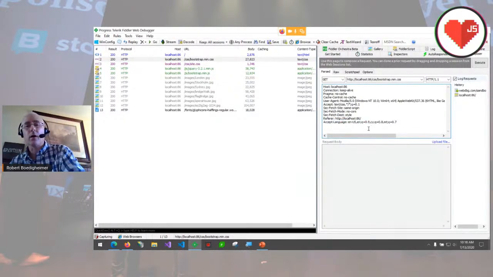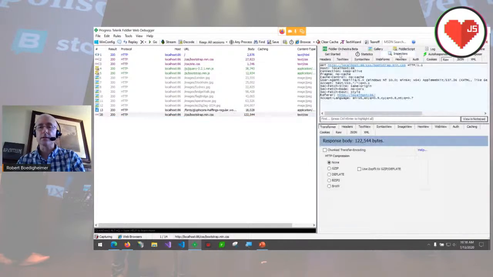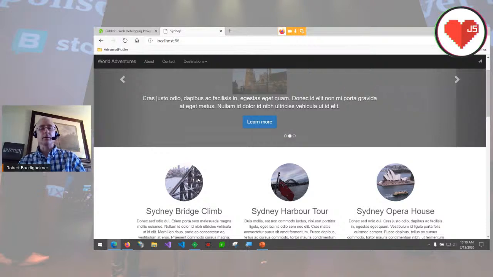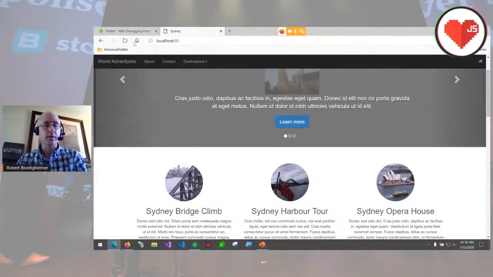So again, I can do whatever I want, right? I could change the language and make sure that the web server responds for the appropriate language. I'm just going to use the same example we used before. Now I can just say execute. And if I go look at that request in the inspectors, you'll see again, it's not encoded because I took that signal off from the client. So that's something cool in Composer. And again, I use DevTools a lot, and there's things that DevTools can do when I troubleshoot. But being able to tweak requests and responses is one of the areas where Fiddler really shines.